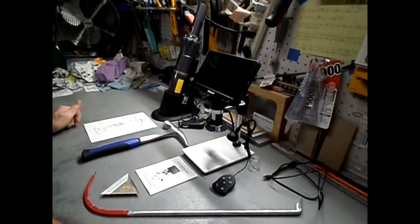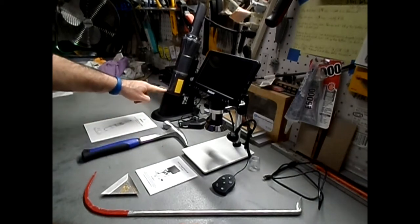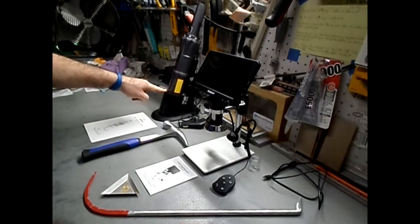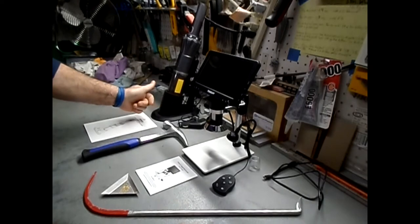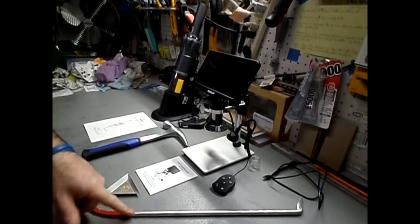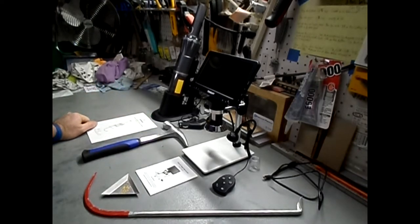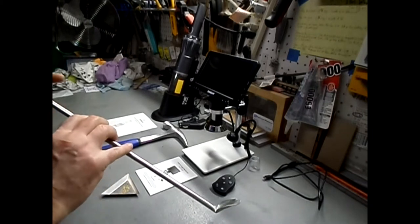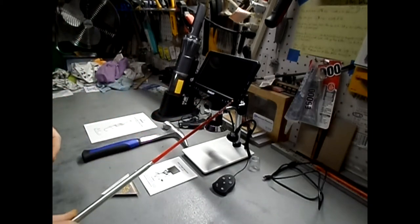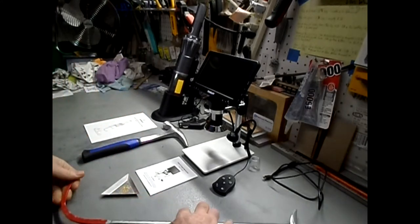3 more items came today. My rock pick hammer, the Musu rechargeable vac, which is really, really cool. I can put that right in my backpack, so that's awesome. This is the base that it charges on. I'll show you all that in a minute. And of course, I picked up a crevicing tool. I've just been using handmade ones, so I thought it was about time to actually go and get an actual crevice tool. So that's going to come in really, really handy. And it's all hardened steel.